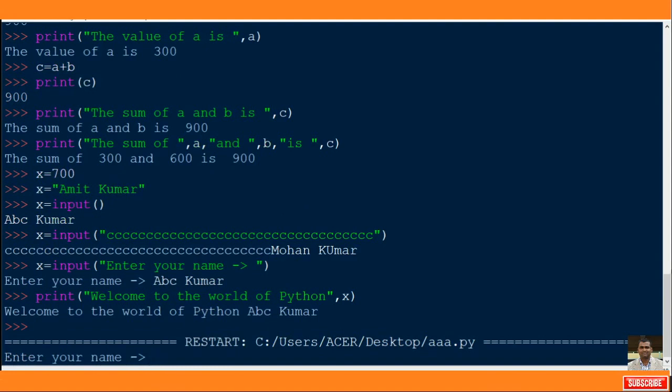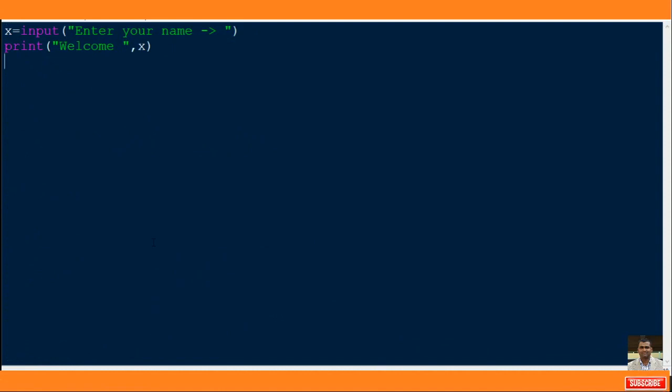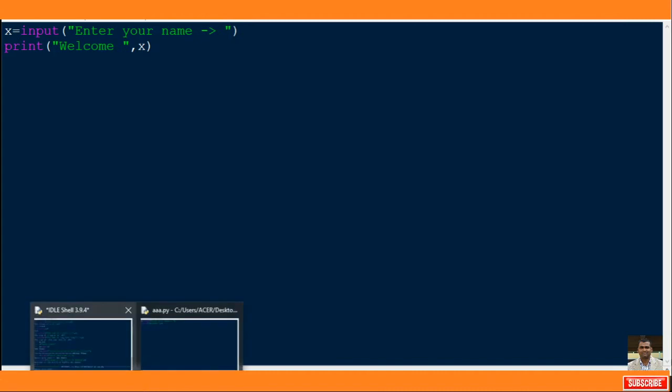You understood? Design time. You have designed a program, and what program you have designed, you see at the top here, this is your path of the program, and what is the name? AAA.py. A that I had entered dot py. What is this py? Can you tell me? File extension of Python, right? So it will go like this way. Then this is your running time of your program.